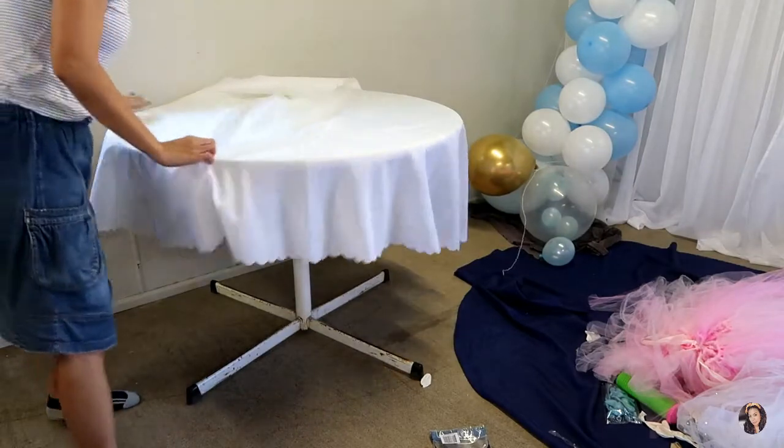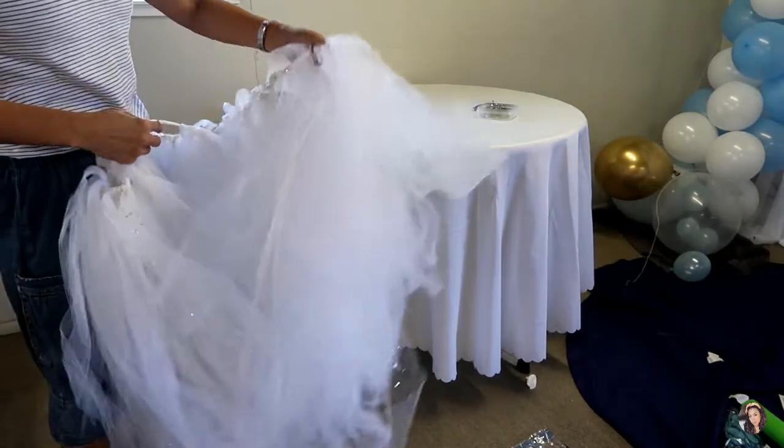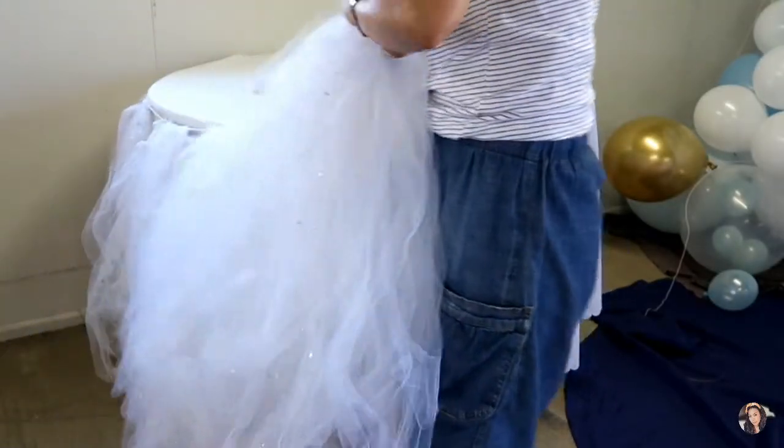I stop the balloon garland decoration in this clip because I need to do the cake table and the grazing table.